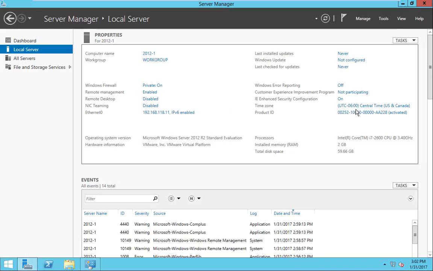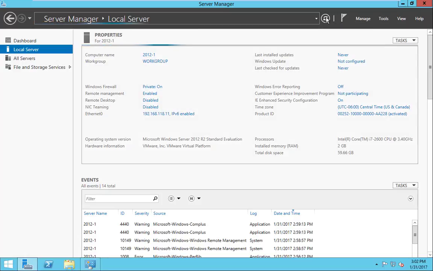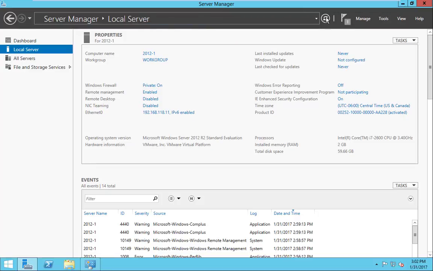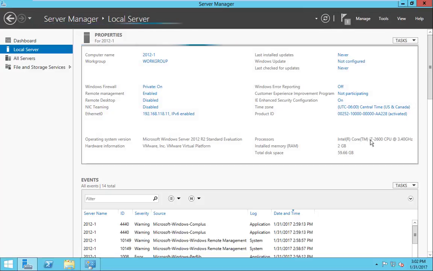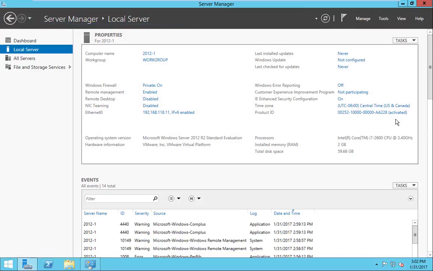Oh, now it took a second. I was going to show you this. Sometimes configurations take a while to refresh on here. Windows Server 2012 is just really, really slow for updating. They built in a refresh button right up on top because it is so slow and can be very confusing. Click this often. When you make changes, just click it to make sure that you're seeing everything updated. It really is updated in the background, but you want to see that it's updated.